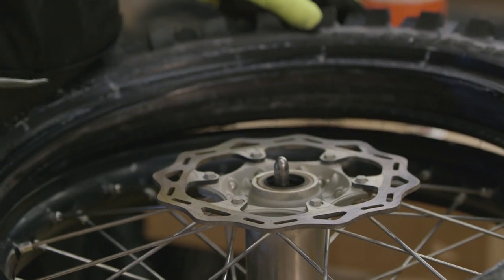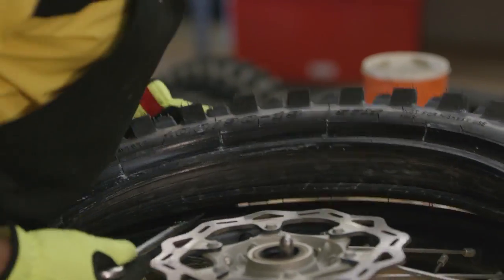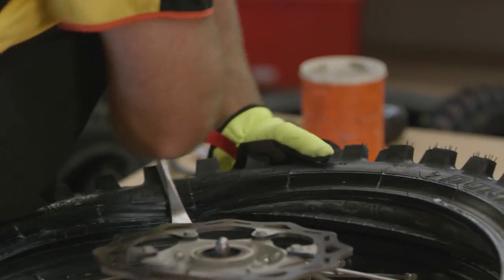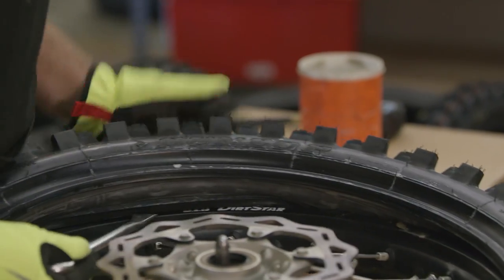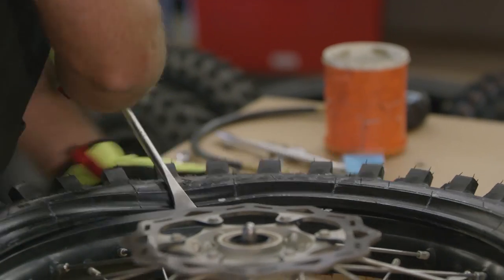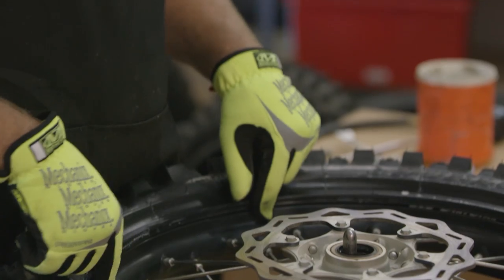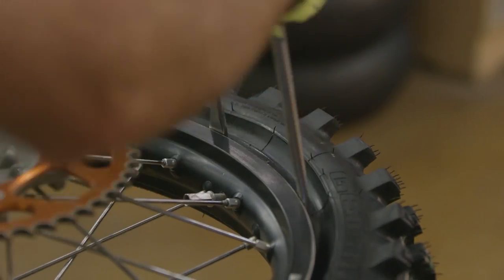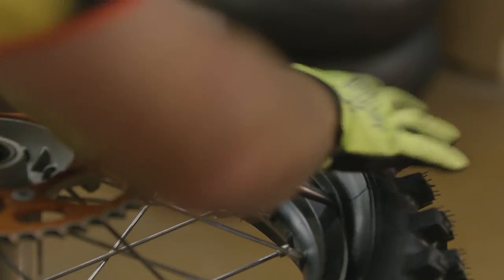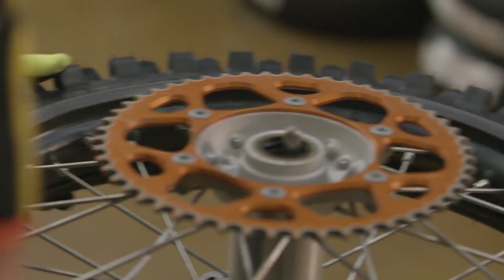Now this one's pretty easy because the rim lock is not opposite us, so all we have to do is push the rim lock in, make sure it's not under the tube, and hold the tire on like so. I'm using my body weight to hold the tire down — and maybe that's some guys' problem, they don't have enough of this to hold it down. You hold down like so, just like that, and you see I'm lifting up on the tire and pushing — lift up a little bit to get my spoon in so I'm not scratching the rim — and just like so, now I've got one bite left, I'm going to pull up and pop it on. Now my tire's all the way on. Putting it on this side, there's really not much of a way to pinch the tube. Our only risk is on the next step of putting the last side on. For bikes with the rim lock opposite, just throw the tire on and pull this over, push the rim lock up like so until it pops in — that's all you do. Make sure that your rim lock moves and you're ready to start on the last side.